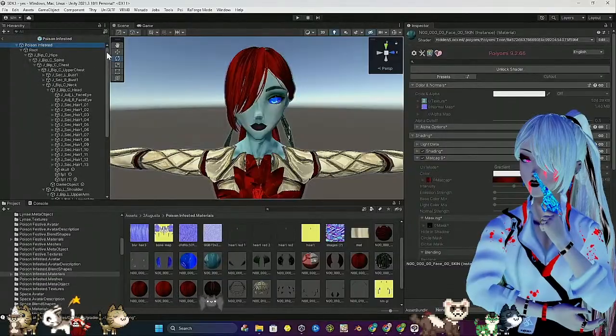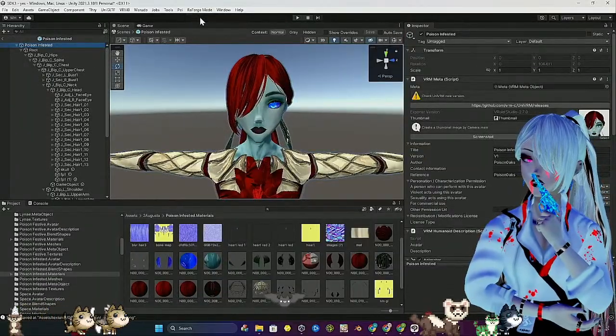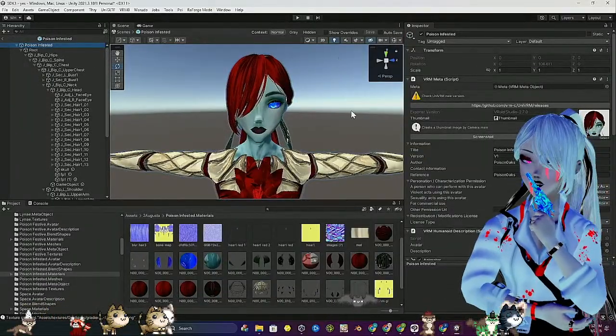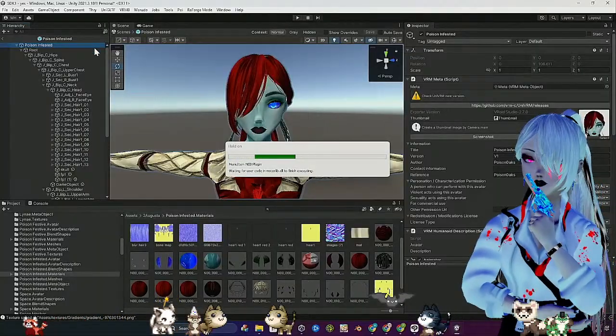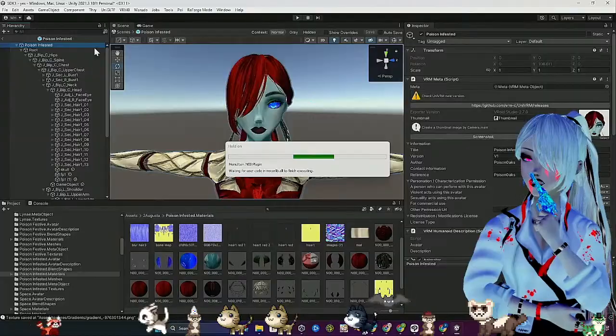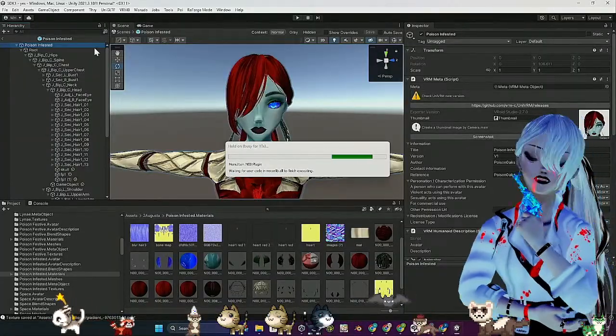Reforge. I'm gonna go into the model, Reforge NEB plugin. I'm gonna copy the blend shapes over one more time, but this time with the package basically open.